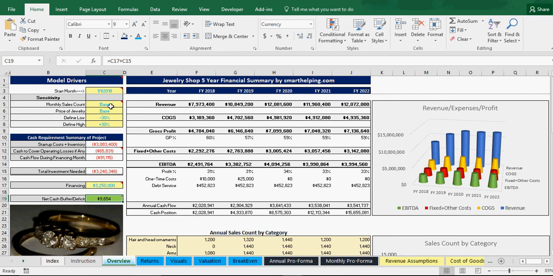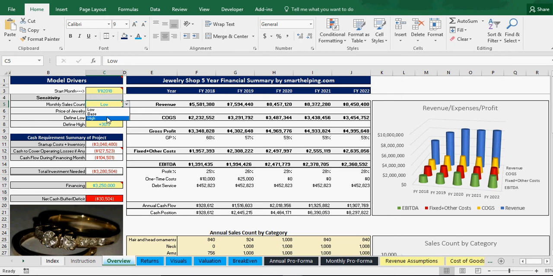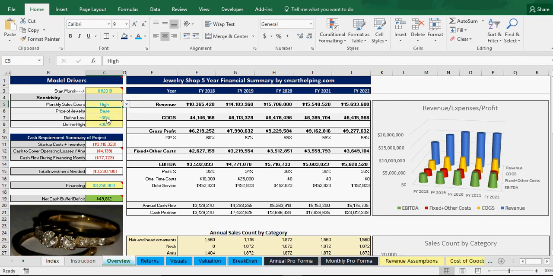you have enough. Now, interesting, if we put our sales count down, we're actually going to have a lesser cash requirement. Hold on. That's not enough, actually, because the costs don't make sense.